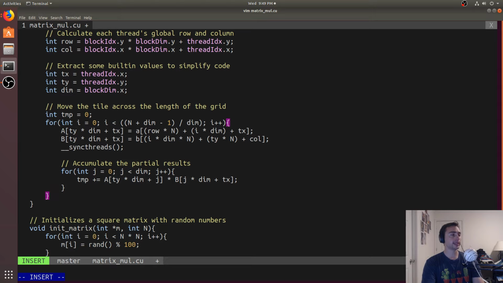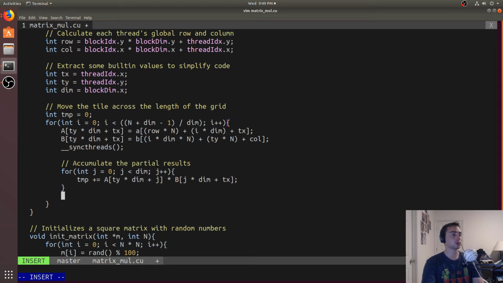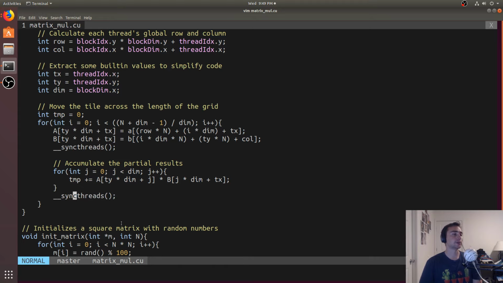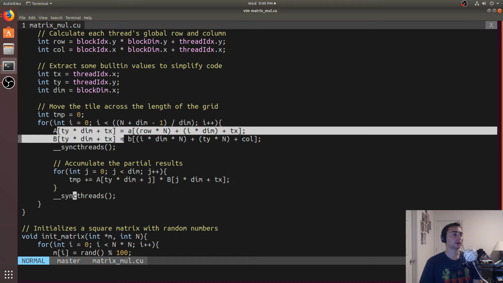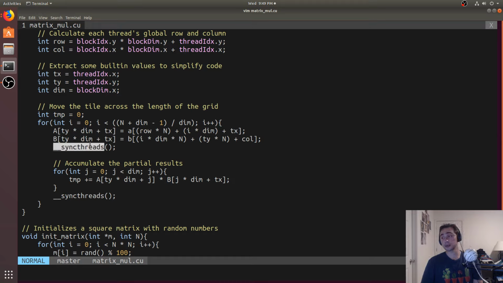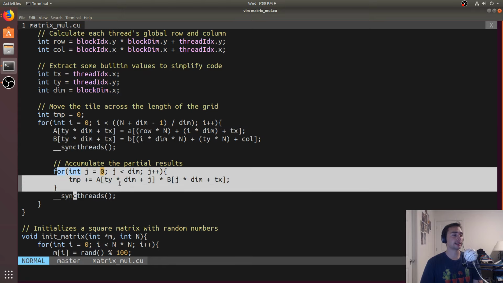The only thing we have left is after this for loop, we need to call sync threads again. This might be a little bit non-intuitive, but let's see why this is. The reason why we need this sync threads is, firstly, we need the first sync threads to make sure that all of our shared memory is loaded before we start calculating values.